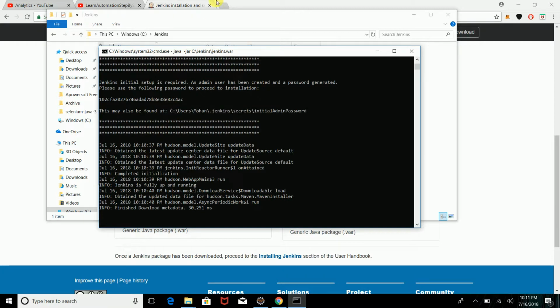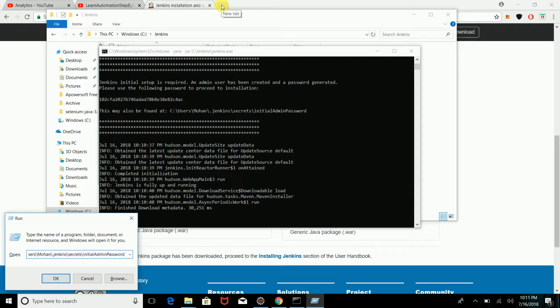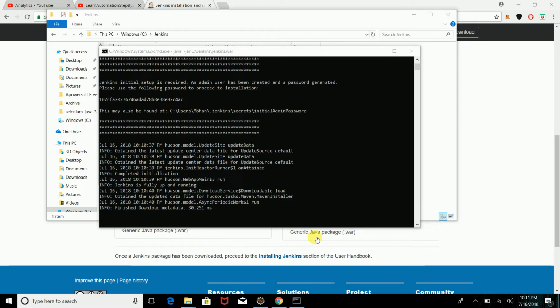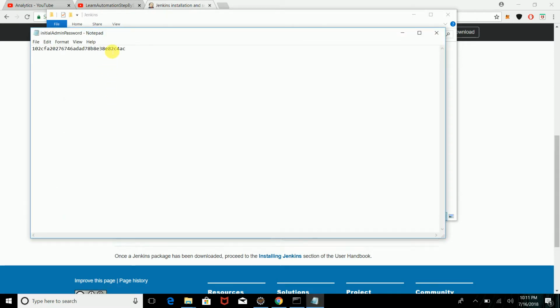Right click to copy. Go to your Run command and paste the path to open the file. I'm going to use Notepad. So this is my password.